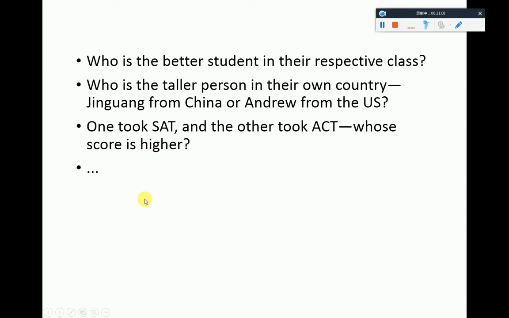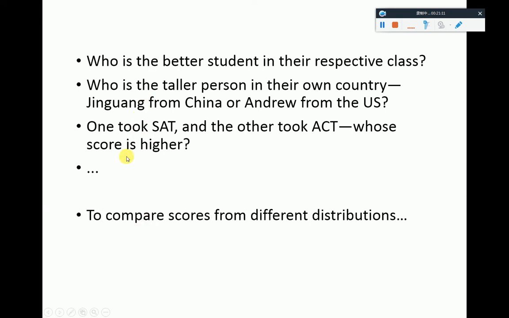And we have many more examples. So, at a more general level, whenever we're comparing scores from different distributions, better students in terms of examination scores, height, obviously there are scores on the scale, SAT, ACT, obviously they produce scores. And we can imagine different classes have different kinds of distributions, right? Right skewed, left skewed, right? And obviously from different countries, we have different distributions for height or any other feature you're interested in. And ACT, SAT, they also have different distributions in terms of their score.